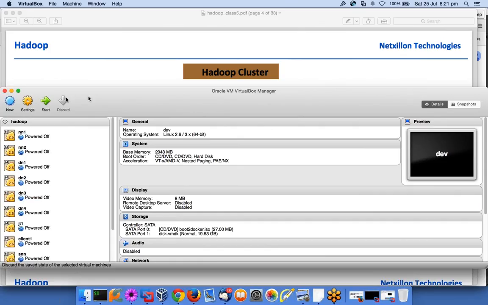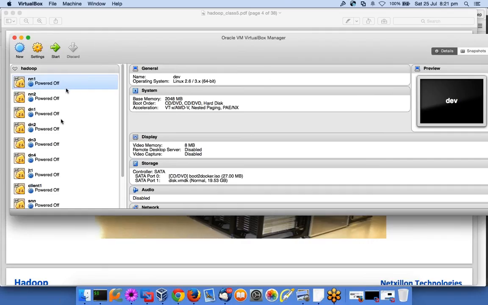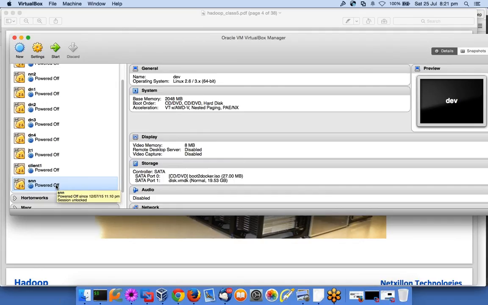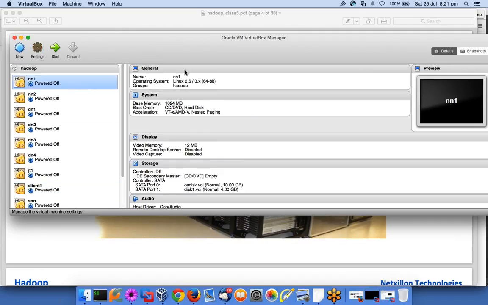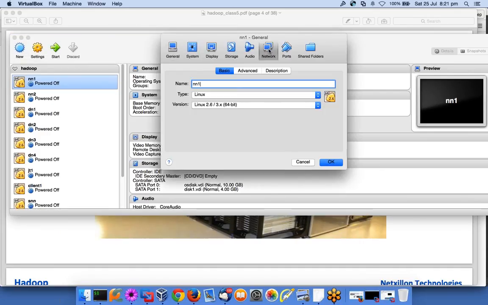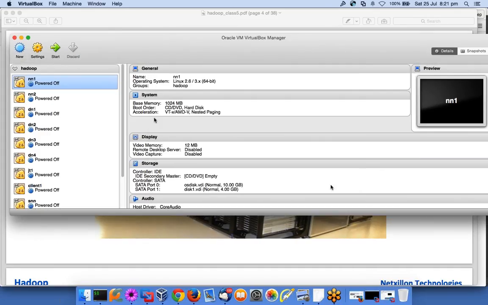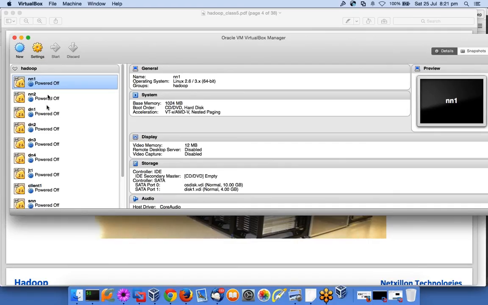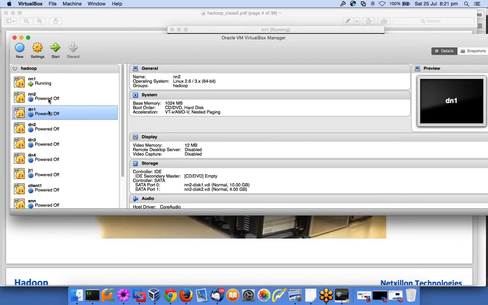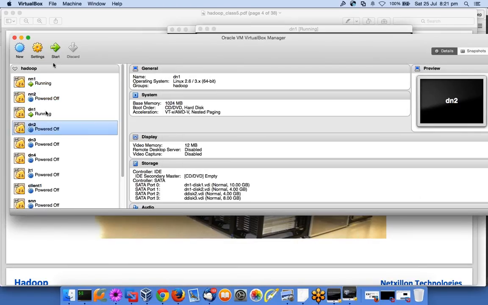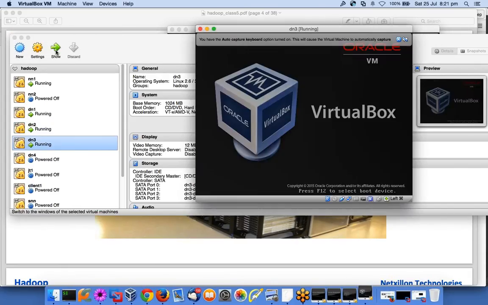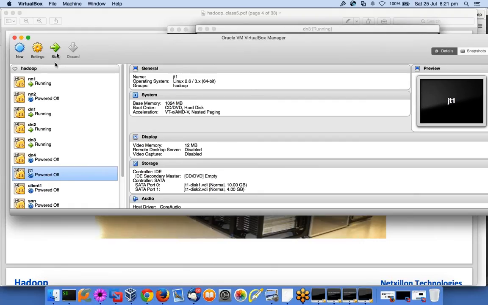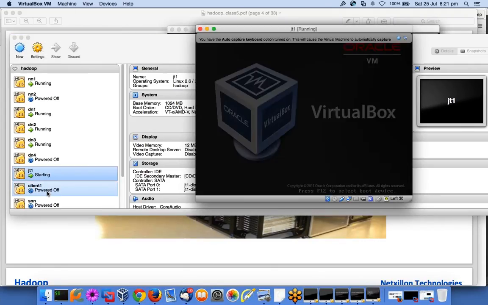Let me open my Hadoop one here. So we were running name nodes, data node, job tracker, client, and secondary, right? So today we don't need secondary. We need first the name node, right? So let me just check. Okay, it's connecting to Ethernet 1. I will start my name node. I will start my data nodes 1, 2, 3. I will start my job tracker, and I will start my client, right?